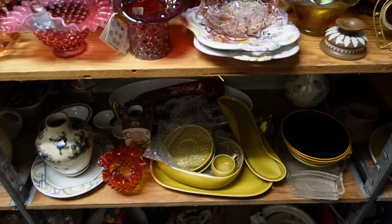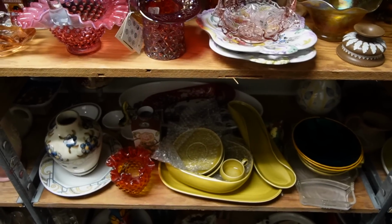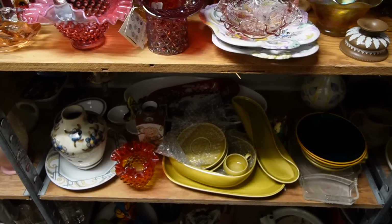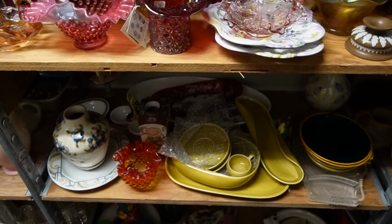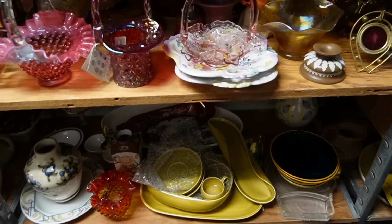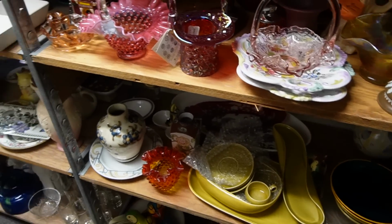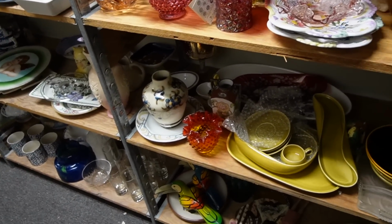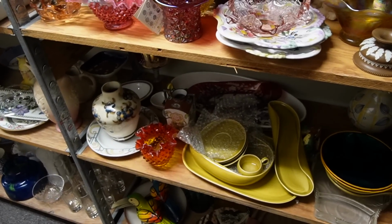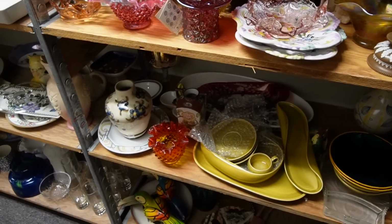Sometimes things get glitched. Sometimes items get relisted that weren't supposed to get relisted, and we end up with things being listed that we don't have. It has happened a few times, so I always like to double check when we have large quantities like this. Also with our jadeite, that's another one that I probably need to double check. But once I confirm that this is what we have, this is what's listed, then I can start making those listings live. So that's my goal right now.